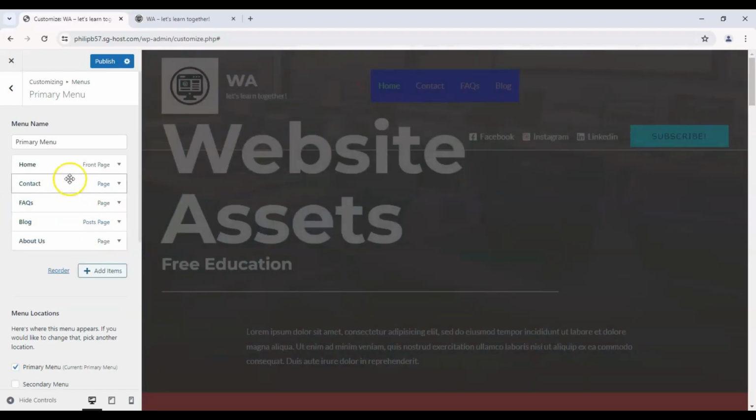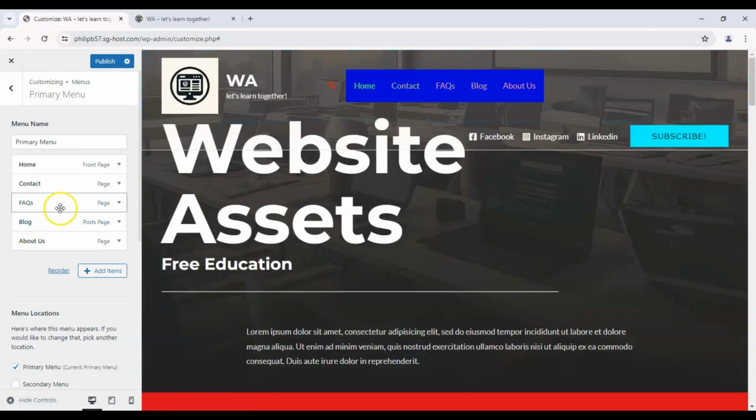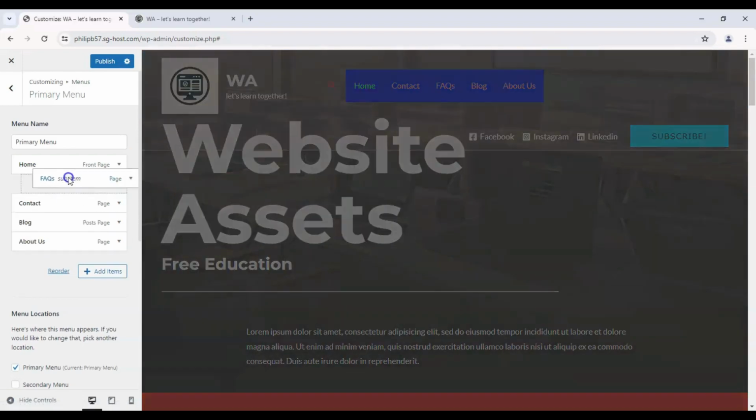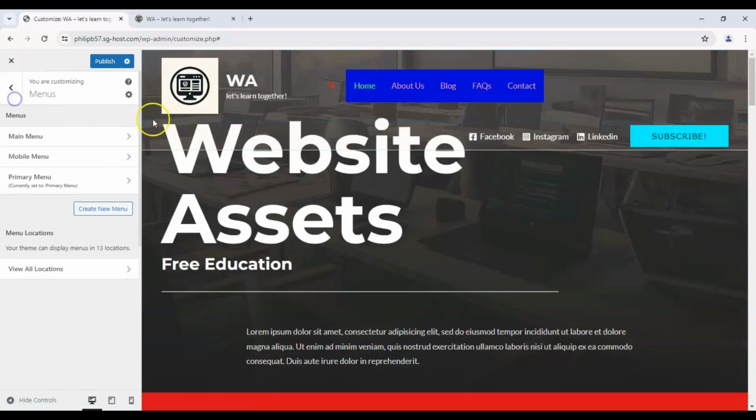Okay, and then we can reorganize now where these go. And usually this goes here. This goes here. And okay, so I'm happy with this header.